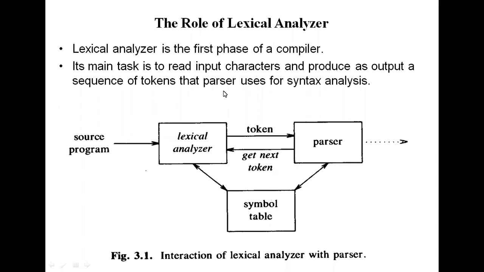The first phase is scanning the input program by reading the input characters. The second phase is implementing the lexical analysis, just to generate the stream, the sequence of tokens. To get the output in the form of tokens, we implement this phase, where the lexical analyzer takes the input from the source program.